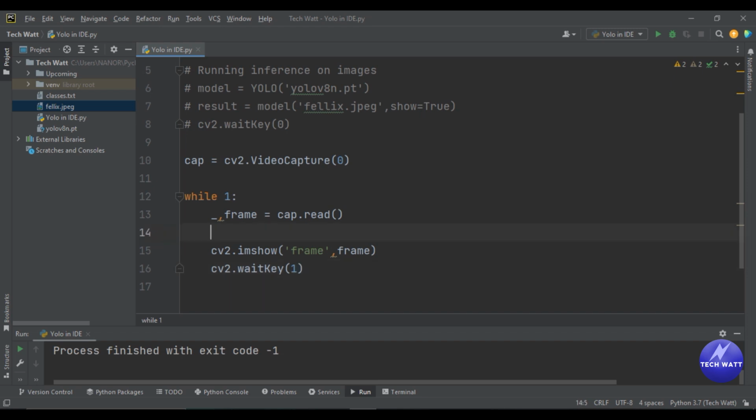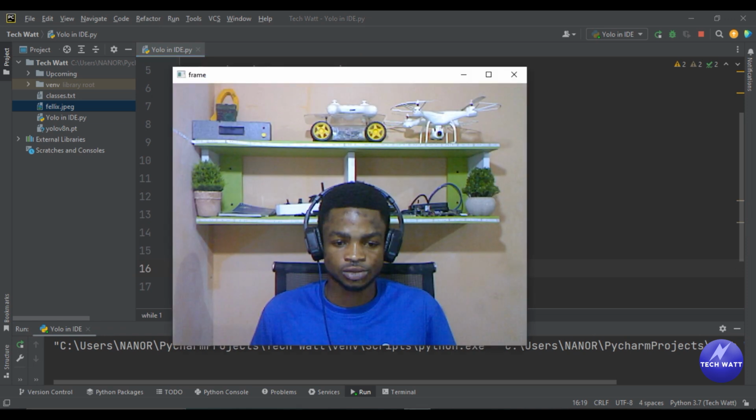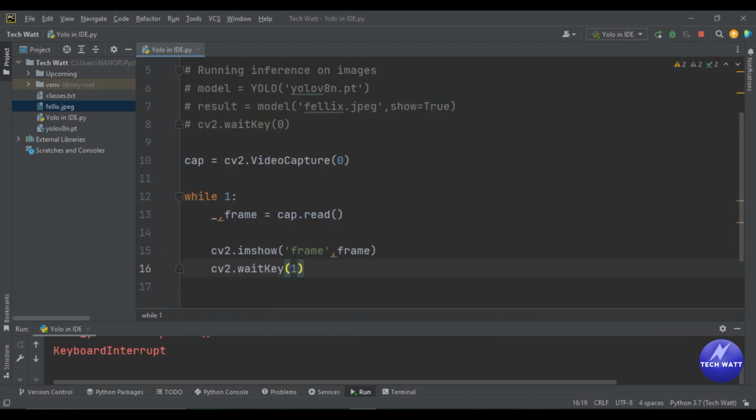So what you can also do here is to change this number, which is 0, you can change it to 1, 2. That's if you are working with multiple cameras and you want to work with a particular one in mind. You just change them to see which particular camera corresponds to which number in this case. So I'll go ahead and run this. Okay guys, so I'm here live in your webcam feed. So let's continue now to use the YOLO model to detect some objects.